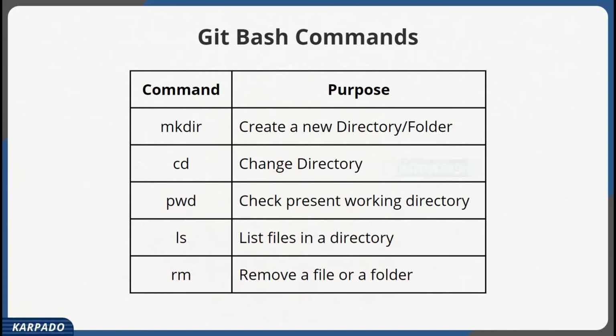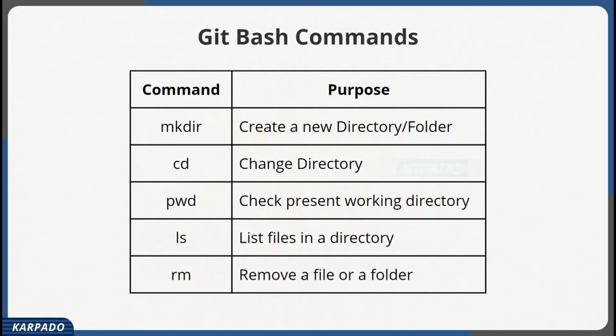They're actually pretty self-explanatory. For example, we have mkdir, which stands for make directory, and as the name suggests, it will help you create a directory or a folder. And then we have cd, which stands for change directory. It will help you change from one directory to another directory. And this is the command we use to navigate within the file system.